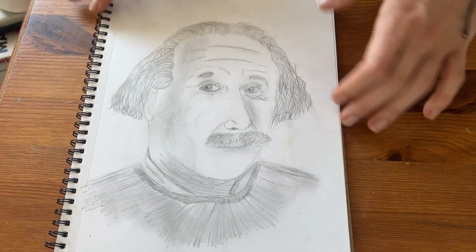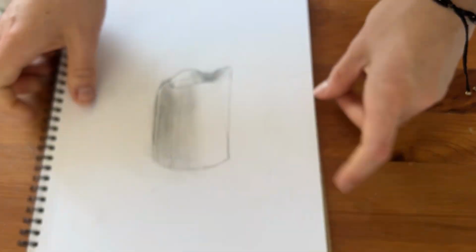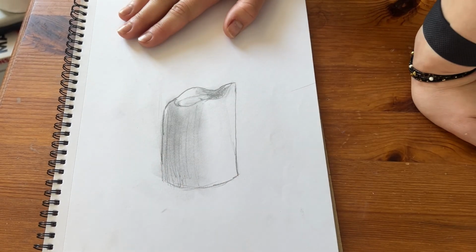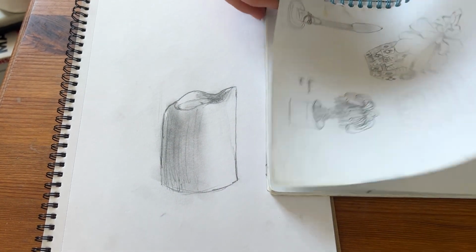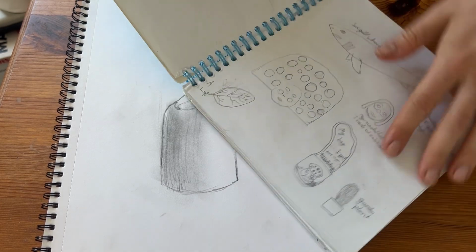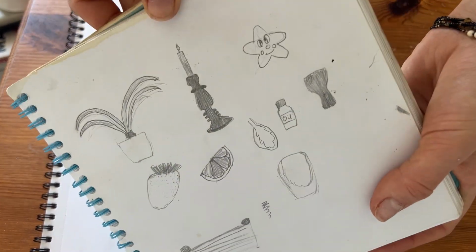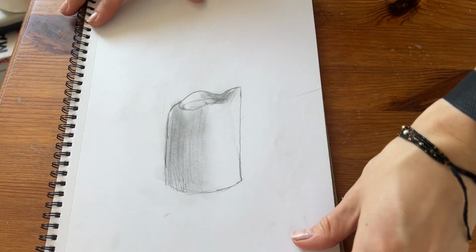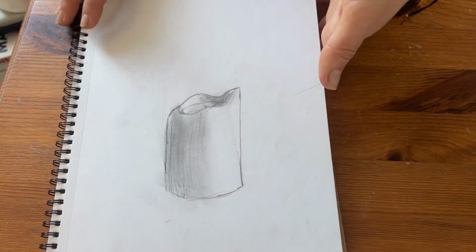Swatch better at my portraits, as you can see. Very nice. And I'd like to draw attention to this because this was only about a year after this sketchbook, I think. And as you can see, my candle action has much improved. It looks a lot more 3D. So I got the backlighting right, I guess.